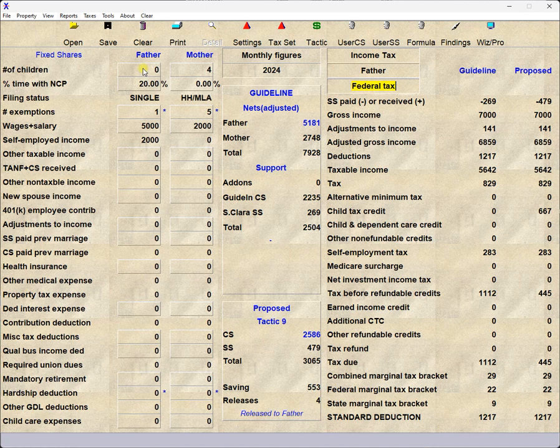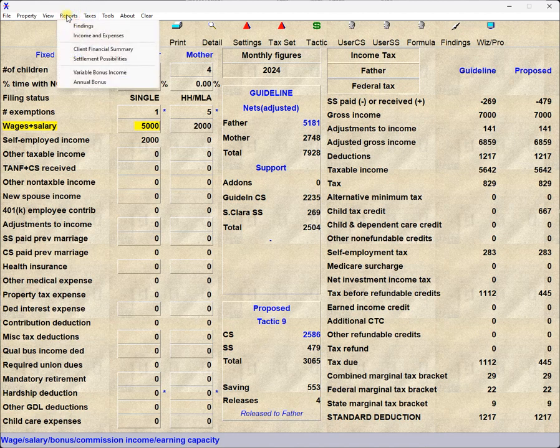As is the case with some of the tax settings that we discussed earlier in this video, the bonus income reports apply to one or the other of the two litigants, so, before accessing the reports, we need to first give focus to the target litigant by clicking on any input field in that litigant's data input column. Let's make the father the focus of the reports by clicking onto a field in the father's data input column, and then accessing the reports.